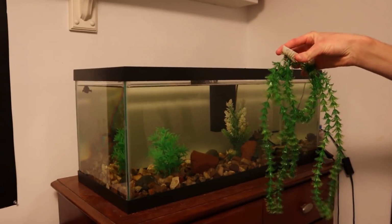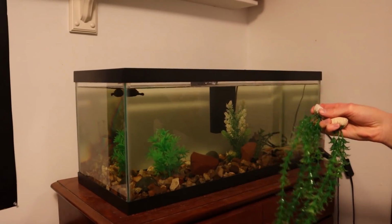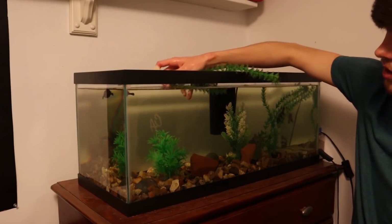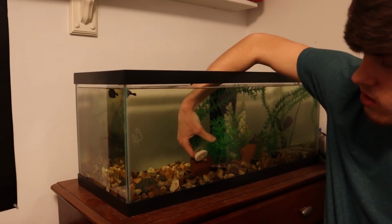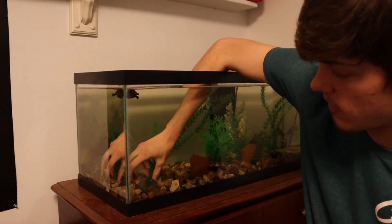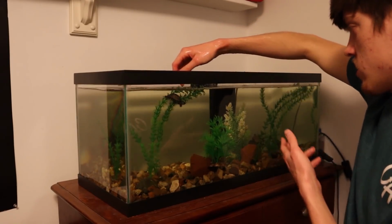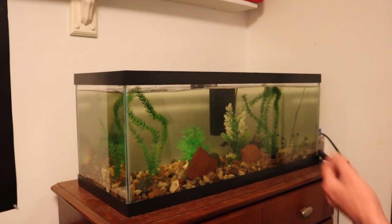And these right here are what we're gonna be adding. A couple of tall artificial plants. I already went ahead and rinsed them down. And the reason I'm adding these in is so that the turtles can have something else to rest on. Turtles really like to rest on things that are half in the water, half out of the water, so they can be in the water but still breathe. That's how both of these guys sleep. And before adding these 2 plants right now, the only spot they could do that was on the ramp of the basking area. So I'm just doing this to give them a few more options for resting spots, and I'm sure they're going to appreciate that. And not to mention, it just makes the tank look cooler.